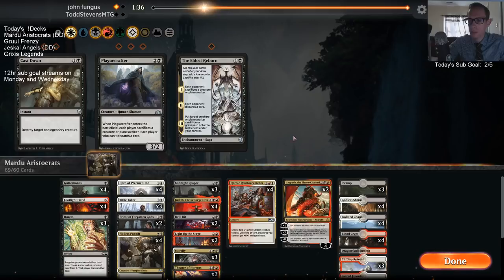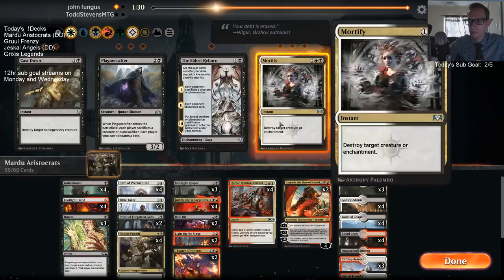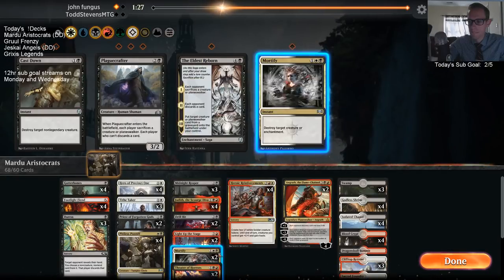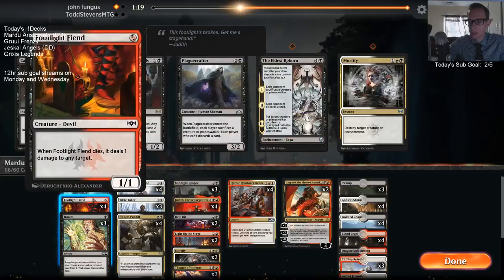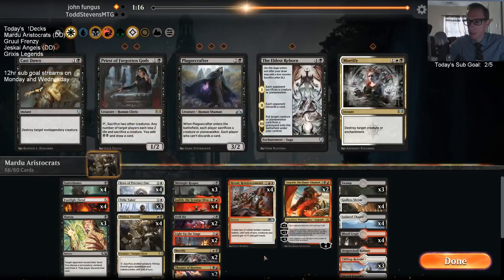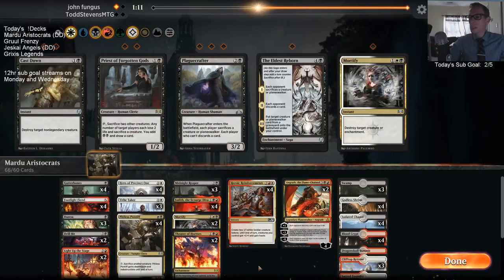Do I want Plaguecrafter or Eldest Reborn? Do I want either one of those? Priest out. So many threes. Of course, these can be ones. But we need a removal for Lyra still in. We can't sit back and not play removal for Lyra.